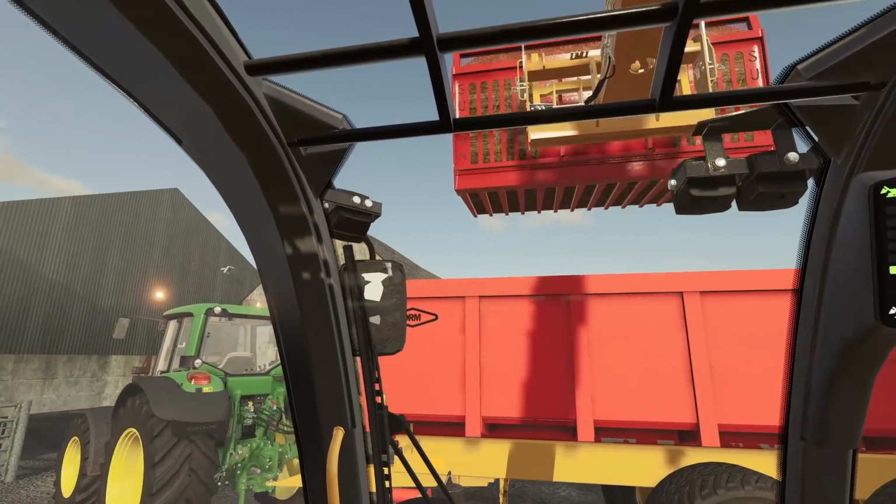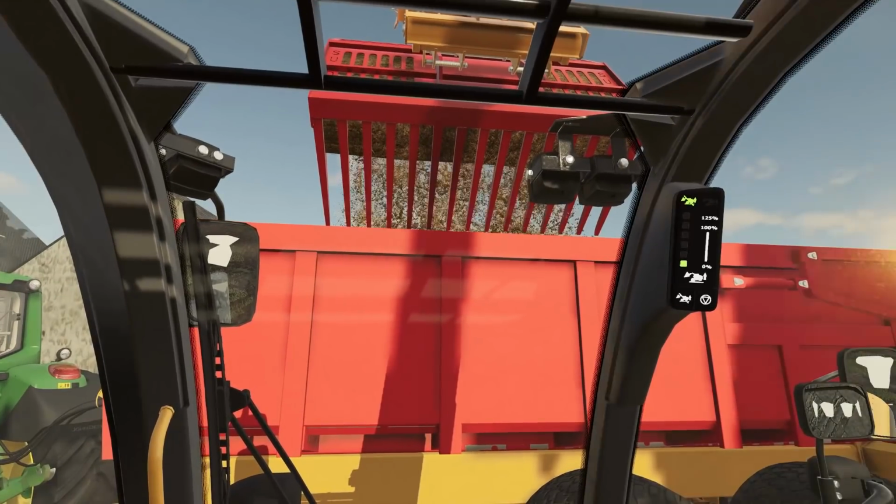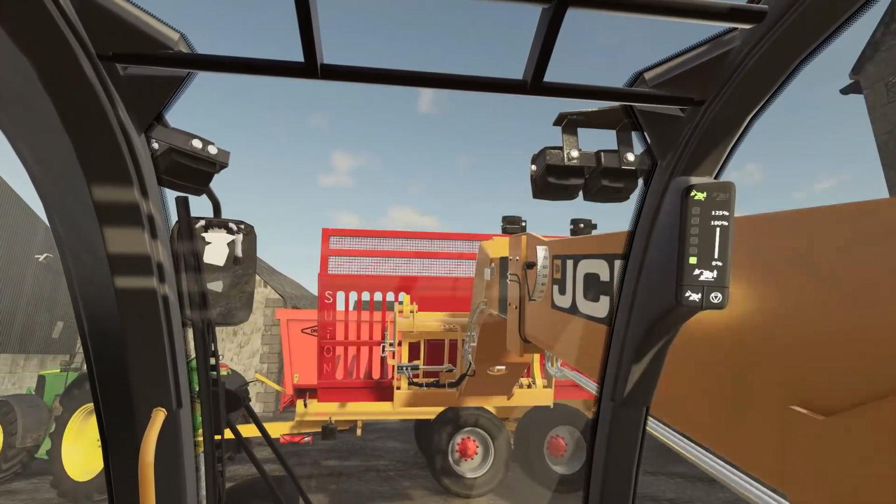Let's get used to this Sutton Fork. It's a monster, so it does hold an awful lot of muck. But you really feel it when it's up there, let me tell you. Good heavens.